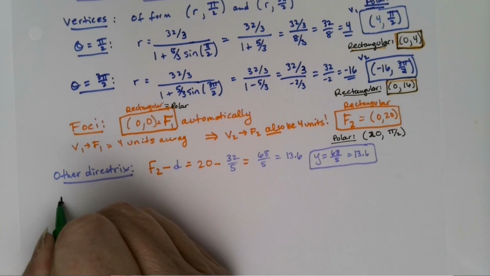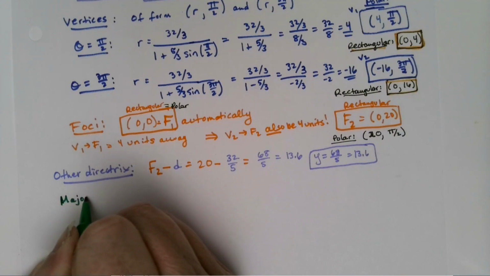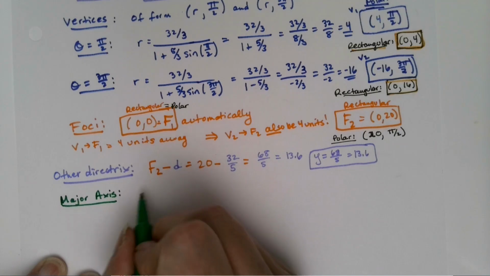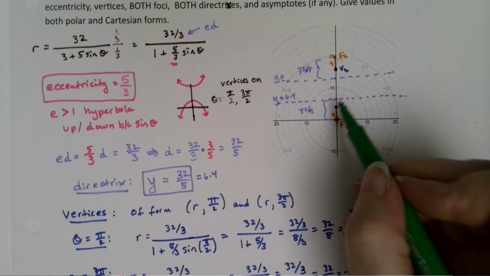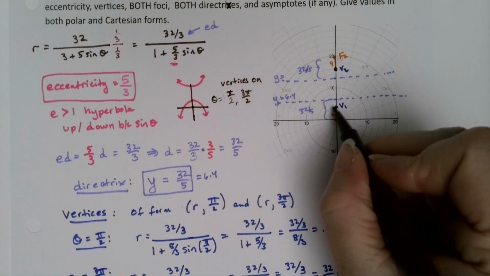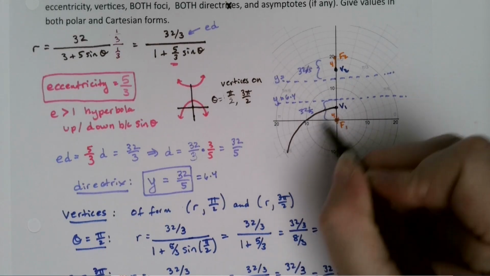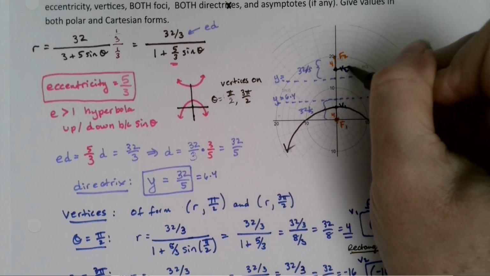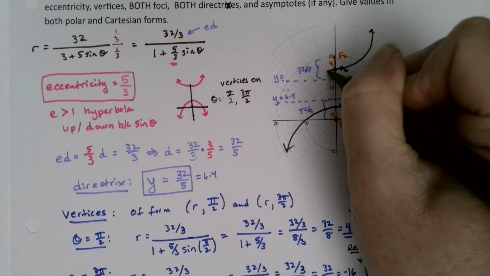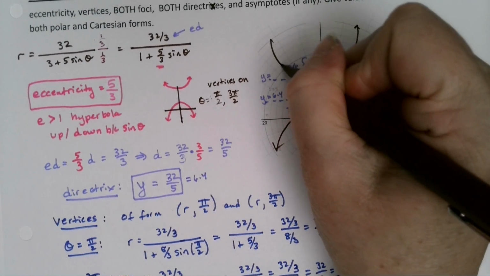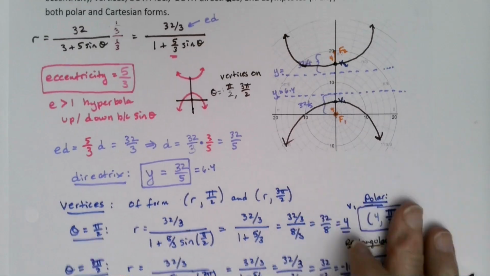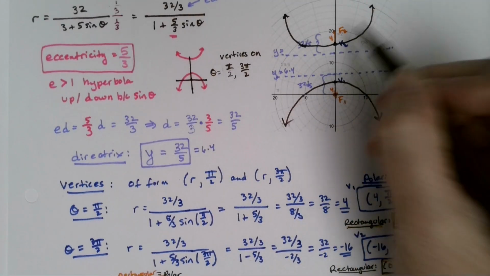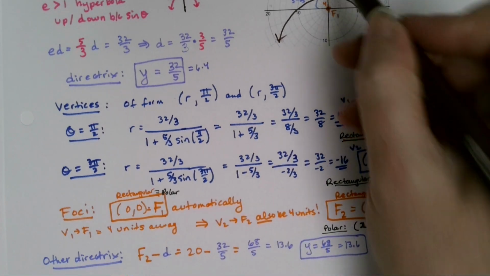So the major axis is going from, and actually let me draw these graphs just so you know, this is a hyperbola, so it's doing something like this, right? I've been avoiding drawing the curve because it kind of doesn't matter, but there you have it. It's terribly drawn, but there you have it. So it's this curve. Okay, so the major axis is the distance between the vertices.